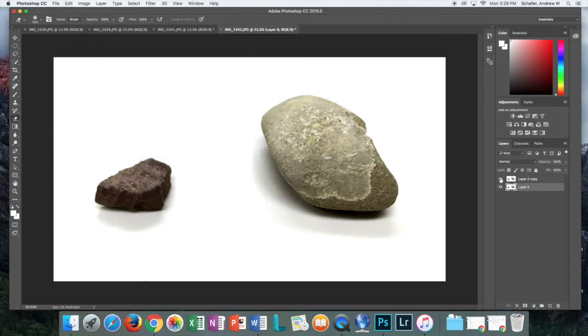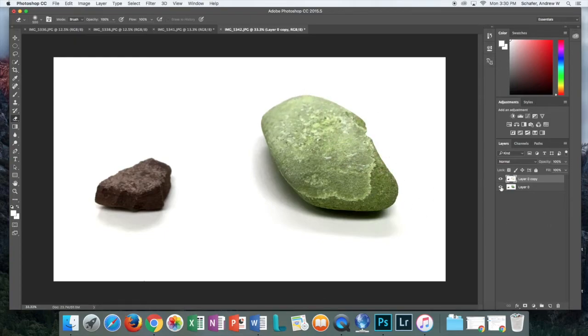If I go to the top layer, I can't see what's underneath it, so I press E again, or to the left side I could go to the erase button right here. Go to my erase tool. Now I have a couple options. I can erase it with a soft edge, or I can erase it with a hard edge. So let me go ahead and go to my top layer so I can erase it. I'm doing it with a soft edge. That way I don't change too much besides the rock.